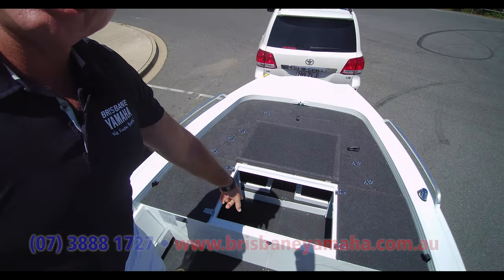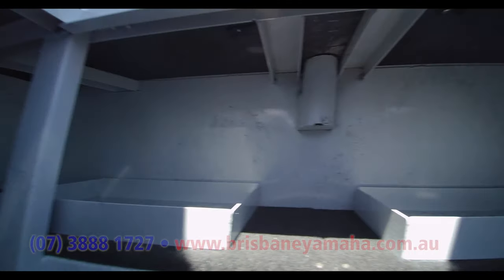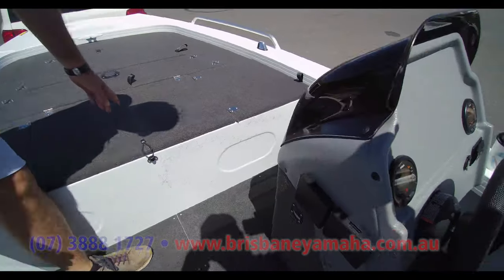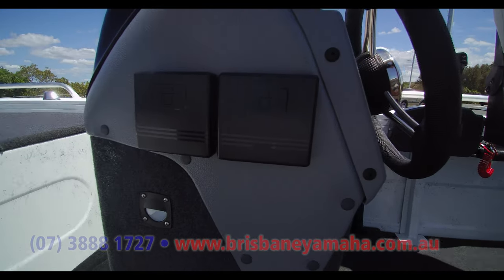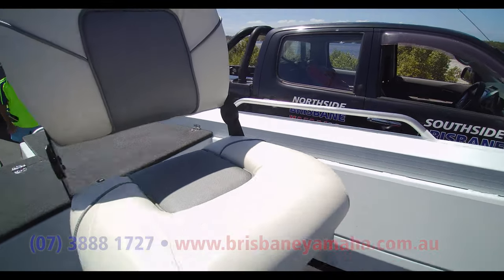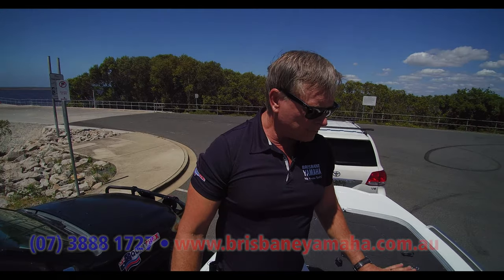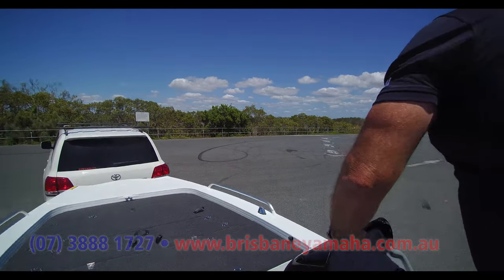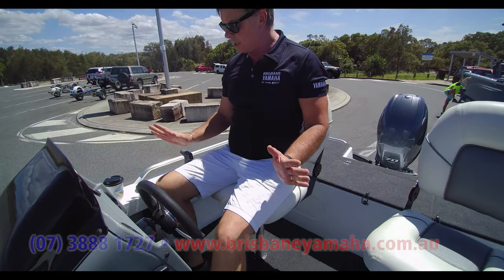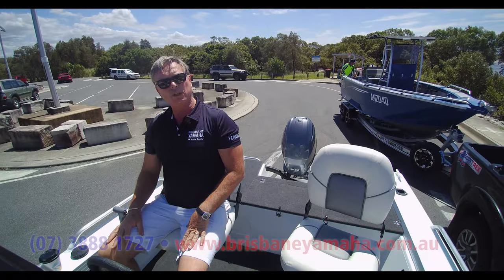Have a look in here — you can get a detailer in it. All you people smugglers! Anyone that wants to chuck someone in a boat — you could get a whole person in there. Now look here — a couple of lights. Good console, good ergonomic. Three, four different seat positions. Good Tellwater seats. Look down the side — fully welded. A lot of people don't know that Tellwater do that. Nav lights, rails. Yamaha 70 — Dan's putting the specs up. 70s are awesome. USB there, your lights, land gauges, drink holders.